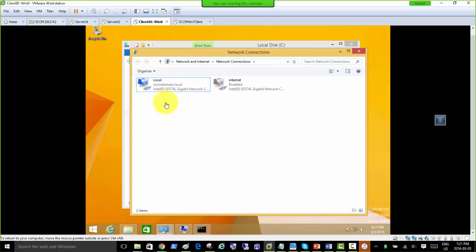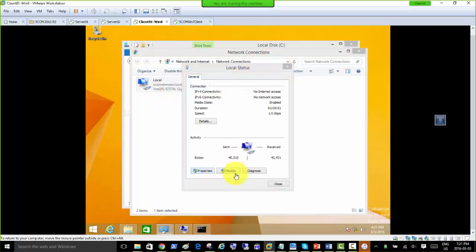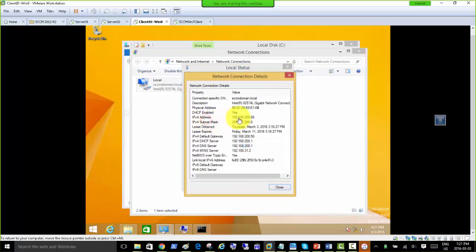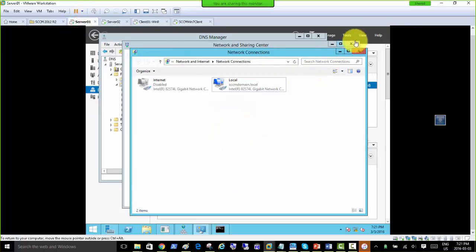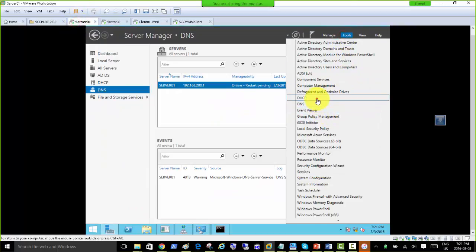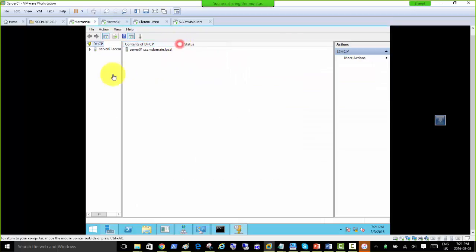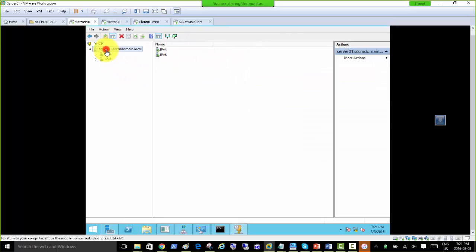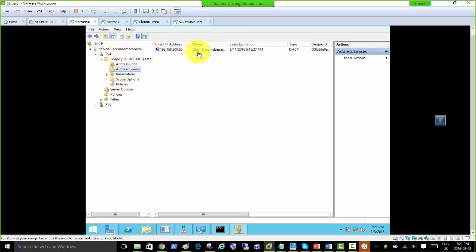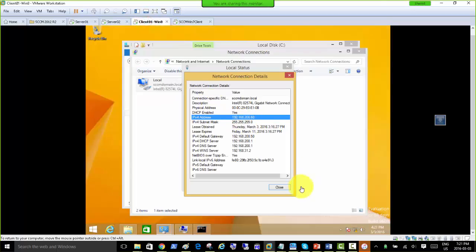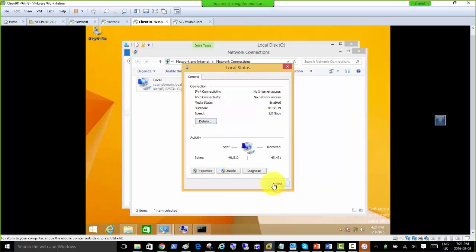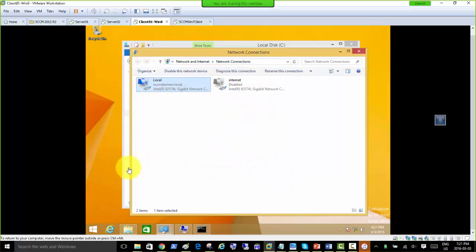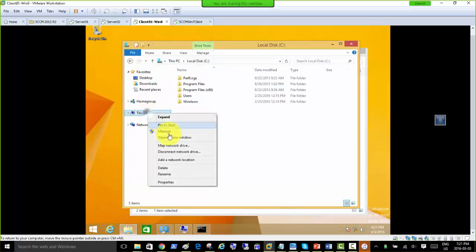I'm just gonna create it like that, double click. Now I just wanted to see if it got an IP address from DHCP, so 200.60. If I go to my domain controller here, go to tools, go to DHCP. Obviously it got it from my DHCP, but I just wanted to show where to go and check that. Address leases in DHCP. Yes, client 8, and it's 200.60 exactly. So it got it from my DHCP. Close. This means that I can safely join the domain.